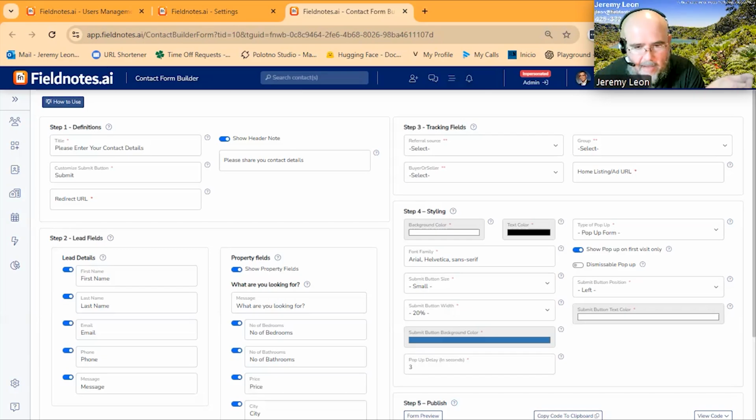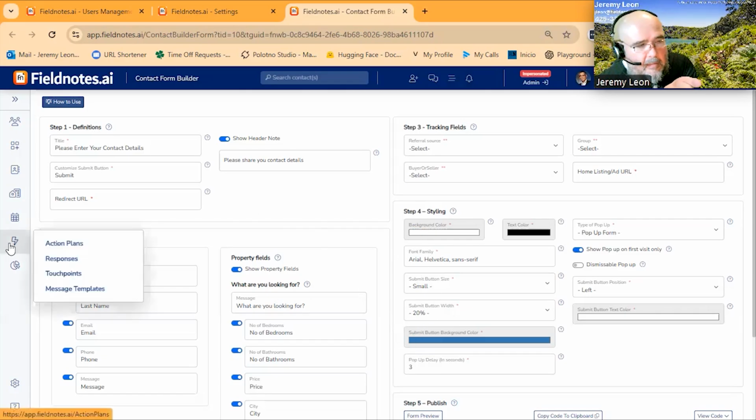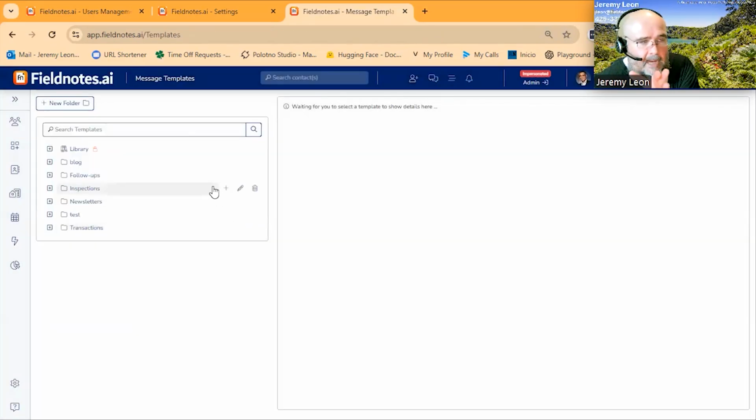But when it comes to crafting, to discuss this relatively quickly, where would you be doing this? I would be doing this in template messages, because here you can create the organization with folders, but you can also go to action plans, create an action plan, and import the emails and text messages that you've built. Then you just have to organize all of that, set the triggers, the interval and when it starts, the action plan itself, and then you're set. You're not building an action plan each and every time individually.